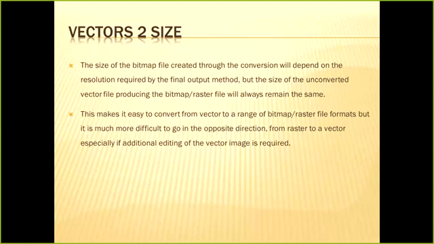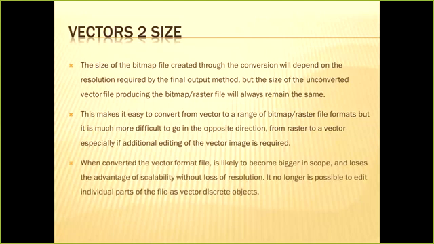And Adobe Illustrator actually does have the ability to take a raster file and convert it into a vector file. In the next 4 weeks, I'm going to demonstrate that to you 2 times so that you could actually see me do that. And it's something that you need to know how to do. When converting a vector file, it's likely to become bigger in scope, bigger in its size, and lose the advantage of scalability without loss of resolution. It no longer is possible to edit individual parts of the file as a vector discrete object.